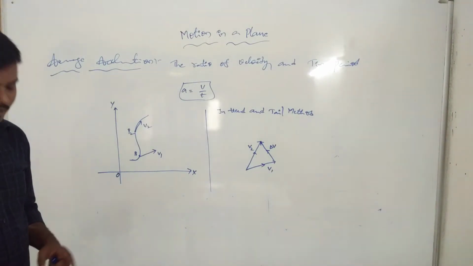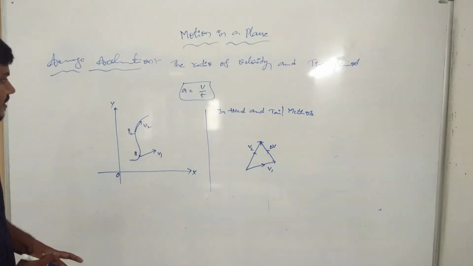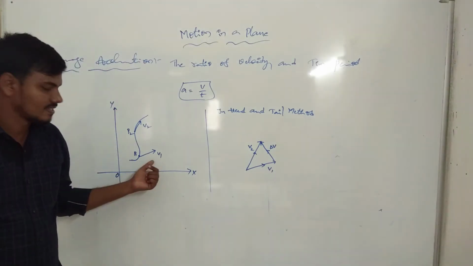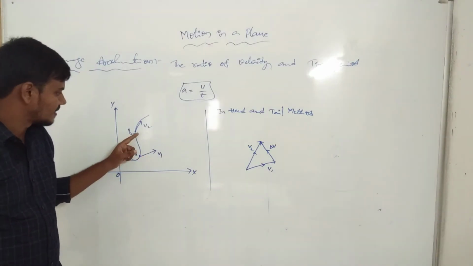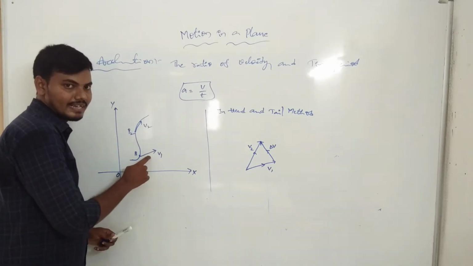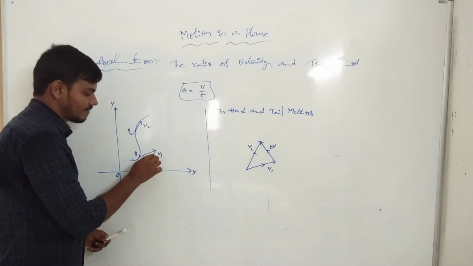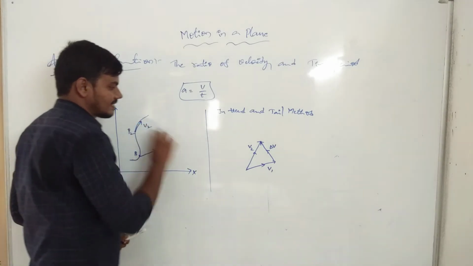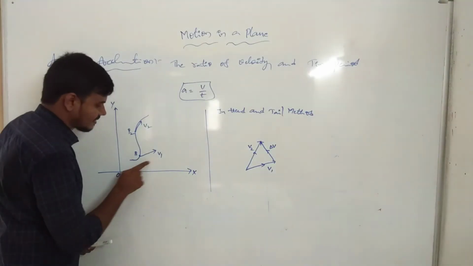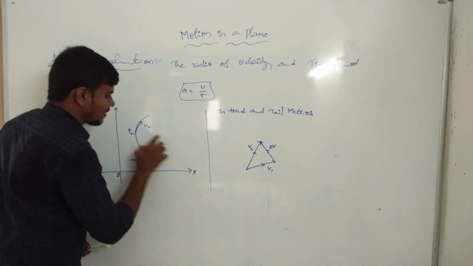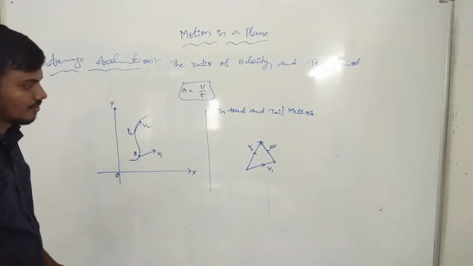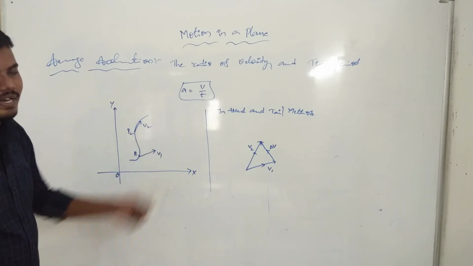Previously we learned vector addition, and the addition of vectors can also be done by the head and tail method. In the head and tail method we introduce the first velocity V1 and the position of the second velocity V2. There are two directions applicable in this head and tail method. First V1, then V2. Clearly, the resultant is delta V. Now delta V is equal to V2 minus V1.